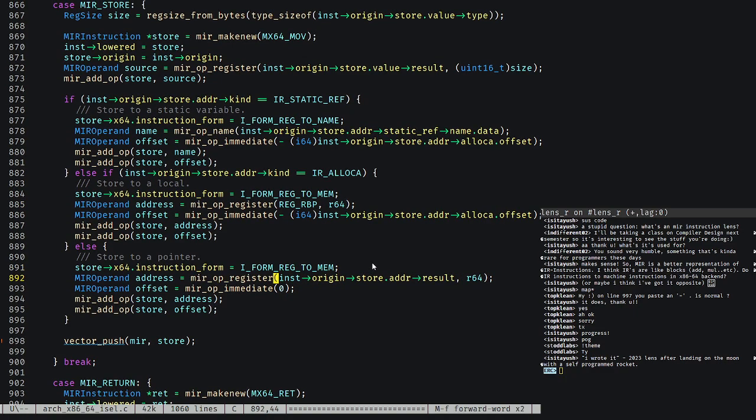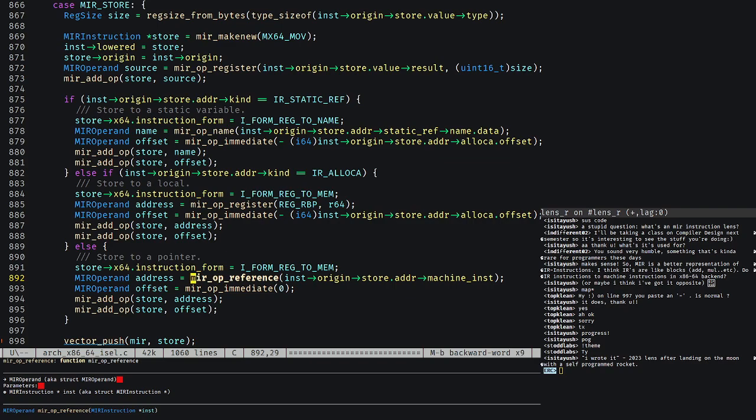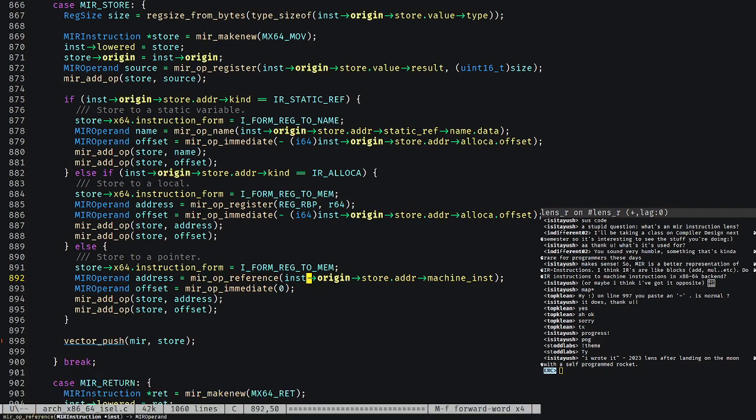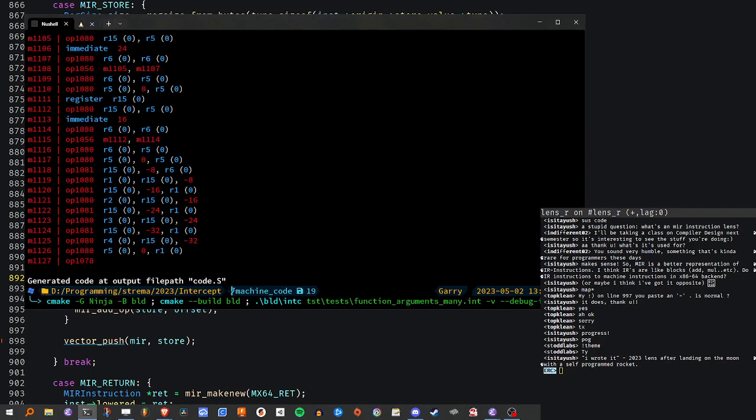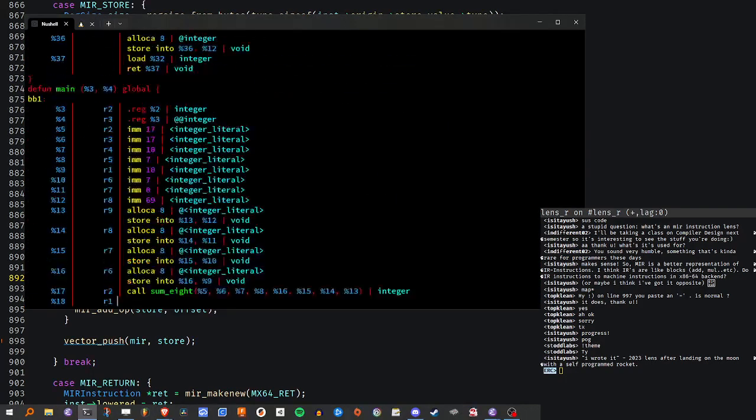That should be a reference. And the reference is going to be to what? Whatever machine instruction the address got lowered into. I don't know. That seems a little funky. We'll see how it goes.